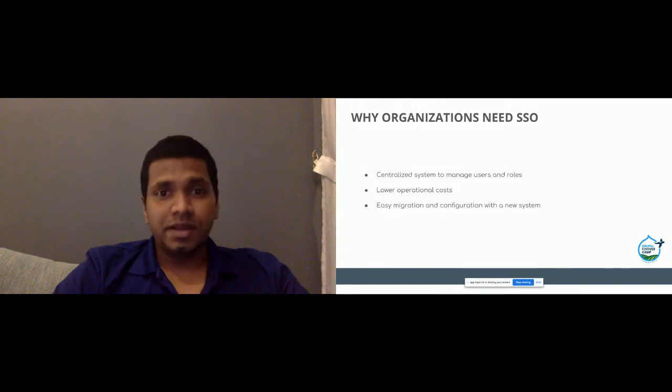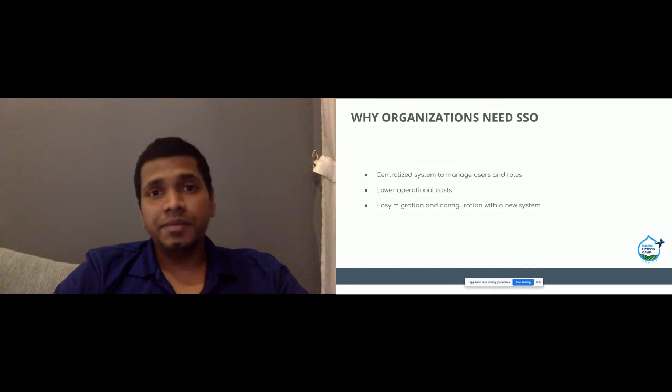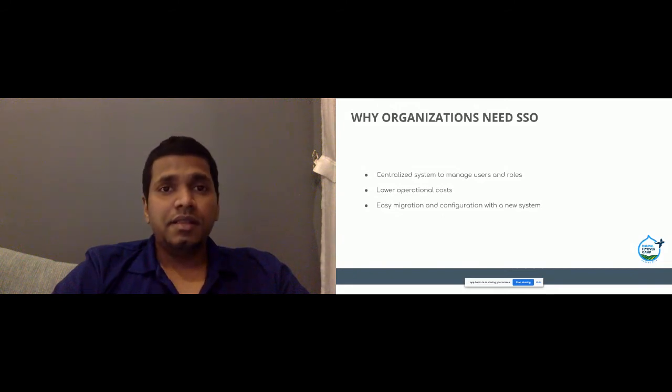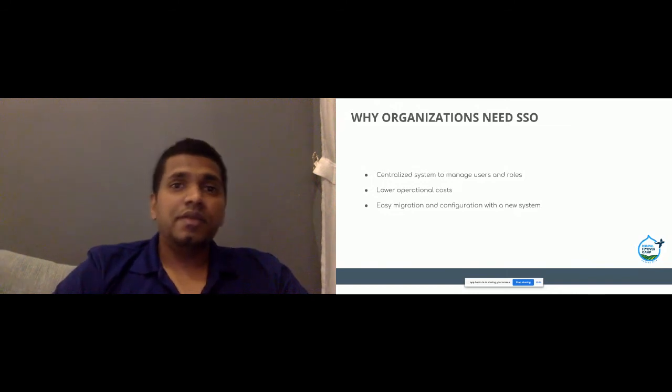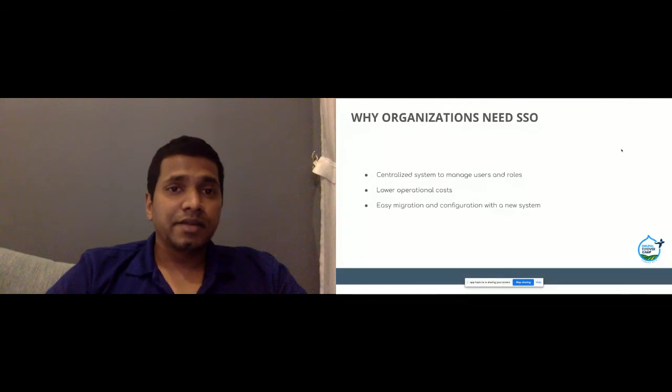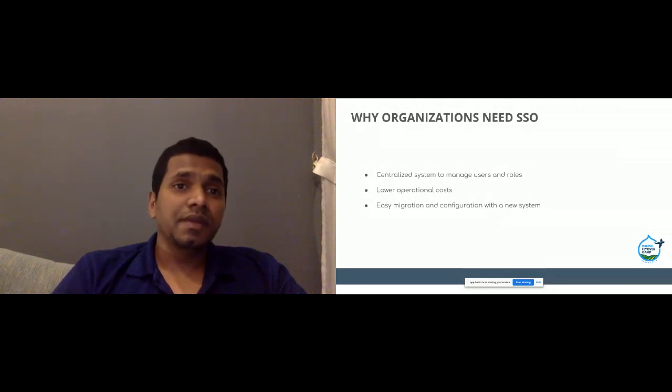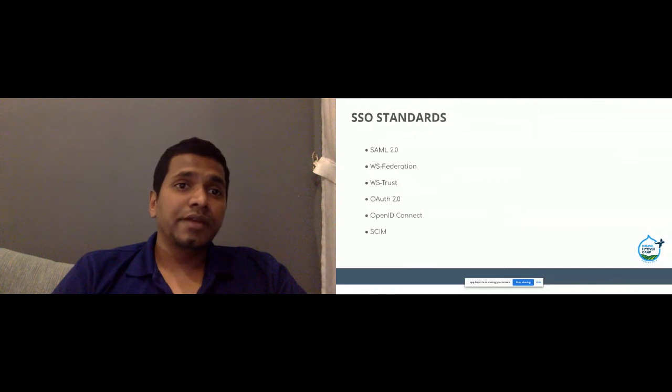with the organization. In that kind of situation, it's easier to have an SSO environment, where the organization and infrastructure team only need to do the system-level configuration and connect with the SSO environment. Then users and user roles and everything are there. Users can easily access that newly connected system without registering for it. So migration-wise and configuration-wise, it's very easy when you are using an SSO environment.